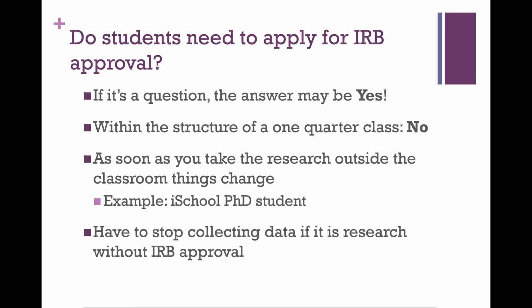So, if your project is considered research and involves human subjects, you will go ahead and apply for IRB approval, unless the research is being conducted within the structure of a 1-quarter class. As soon as you take the research outside of the classroom, beyond the end date of that 1-quarter class, you will need to go through the IRB review process.